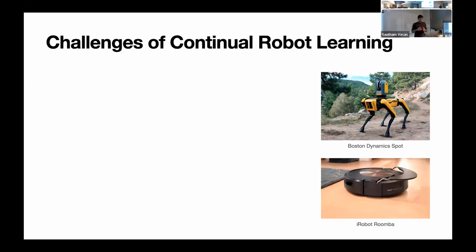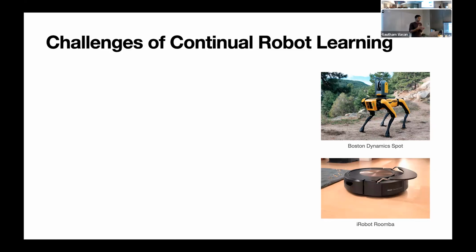So when I think about intelligent robots that are actually out in the real world, usually it's embodiments like this one. So we have two examples of commercially successful robots here. One is the Boston Dynamics Spot Robot Dog, which seems to be on a hiking trail. And the other is the iRobot Roomba, which is a vacuum cleaner deployed in millions of homes across the world. So these robots right now are quite limited in what they can do.